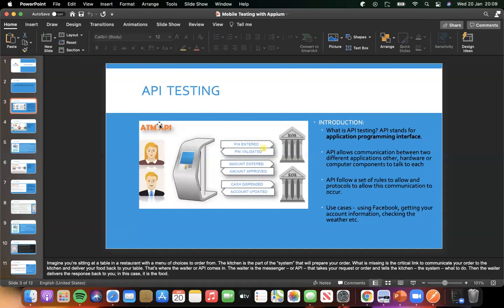So looking at that diagram, you enter your PIN from the client. The client is the ATM machine. The server is the backend of the banking application, which the API is exposed to and retrieves the information from. Once the PIN has been entered, validation occurs. Your 4 digit PIN is the schema. The validation occurs at the back end. Then it sends the response back, and then it allows you in. Then again, it opens up the interface for you to enter the amount of money, or check your balance, or whatever transaction you want to carry out.